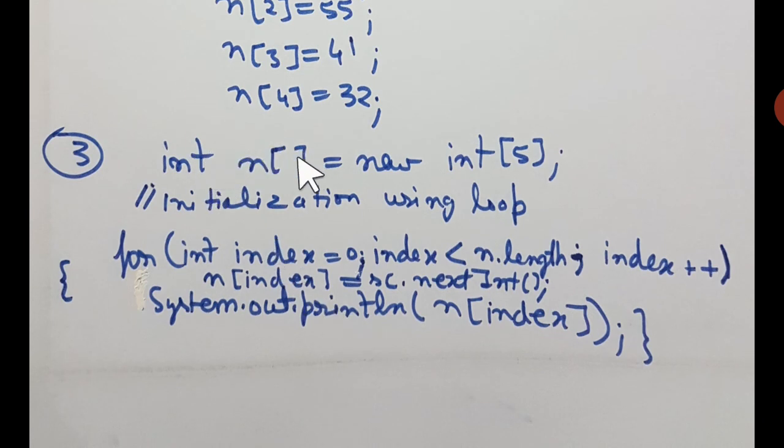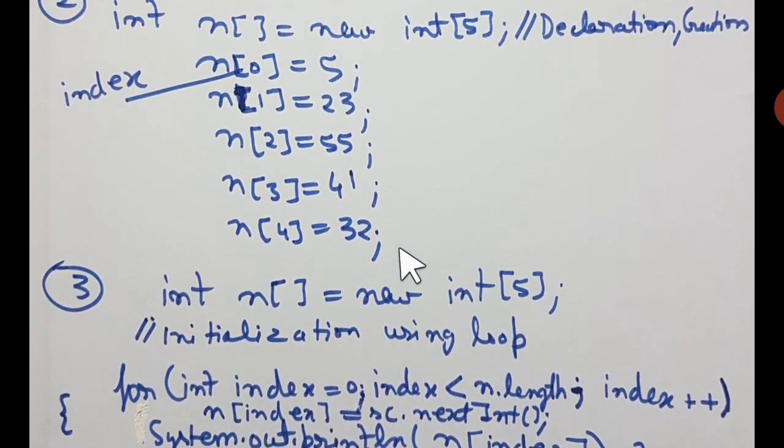Now students, there is one more thing, an easier way. Here I have declared the array. I have written int n square bracket equal to new int 5. So this is the declaration and creation of the array of size 5. It is of int type array. I have already explained that up there. Now how we can initialize it very easily and print the values of the array elements easily. You can take the help of the loop.